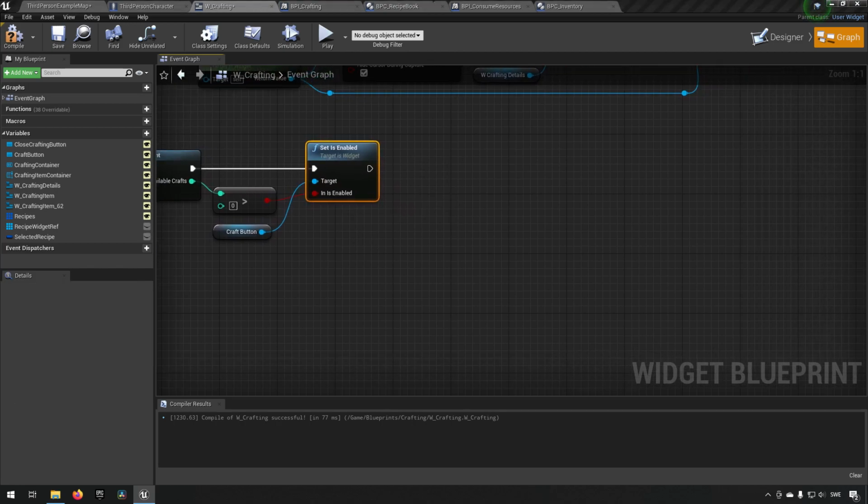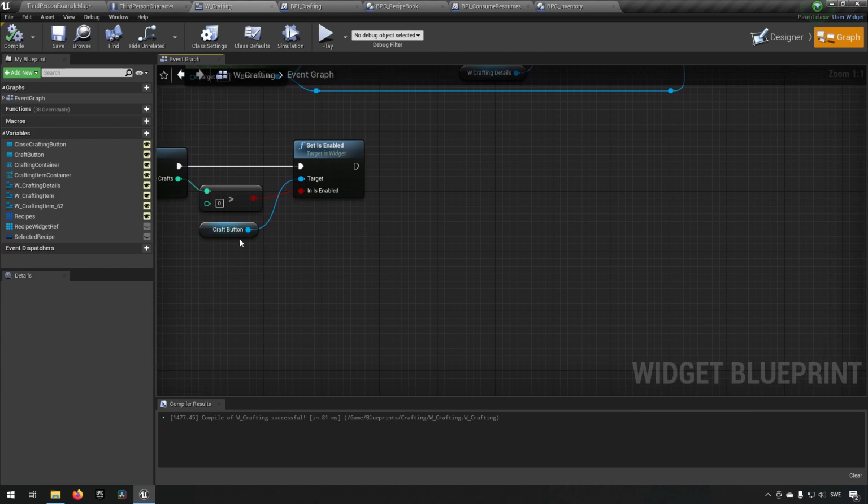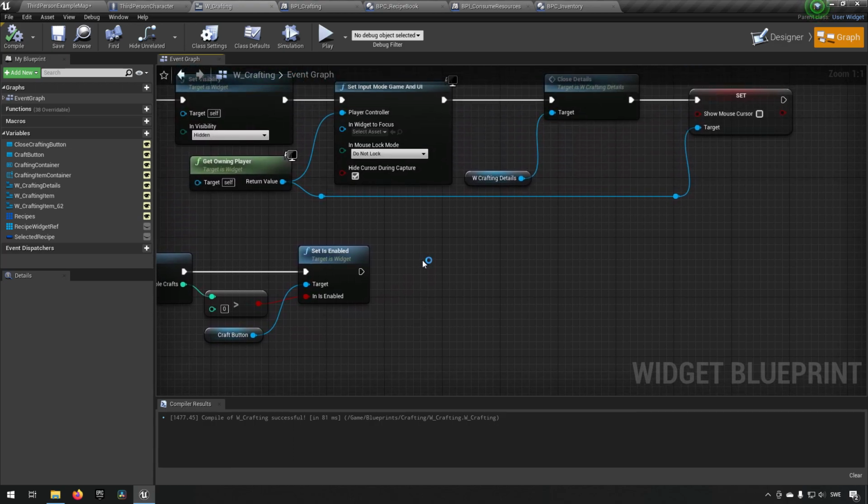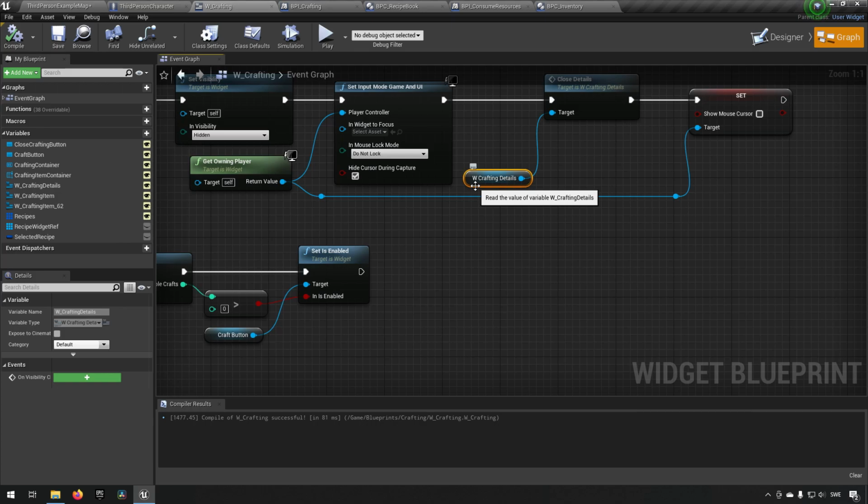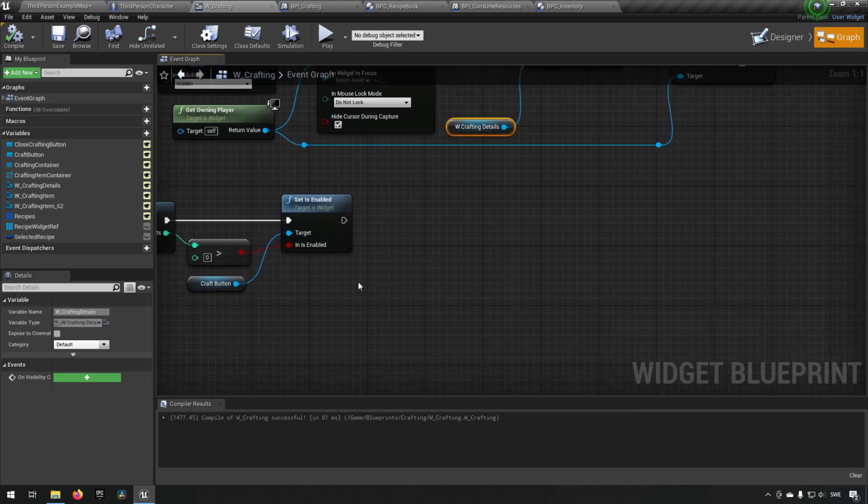And after we have done that, the very last thing we need to do is make sure that our crafting details are actually updated. So if we get our crafting, let's see here, what is the name of this? This is the one, so it's the crafting details one over there.